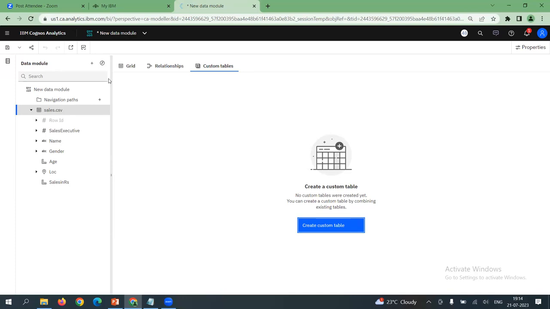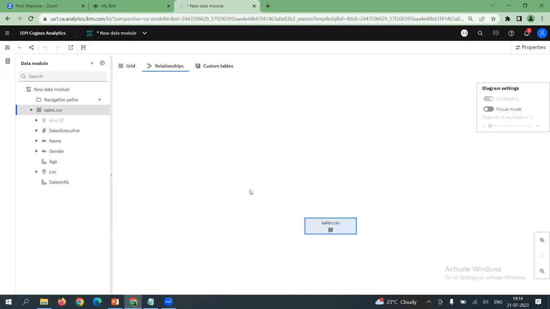Then what about the content in sheet 2, sheet 3? That you have to explicitly upload as independent workbooks, because by default Cognos reads sheet 1. The data in sheet 2 and sheet 3 or other sheets must be individually, additionally uploaded as independent Excel workbooks. If you have multiple Excel workbooks uploaded, then you can start building the relationships between each of the data in the workbooks and set up referential integrity. Such a setup becomes the data module. That's why integration can be realized if you have multiple data sources with you.